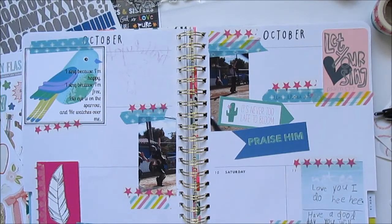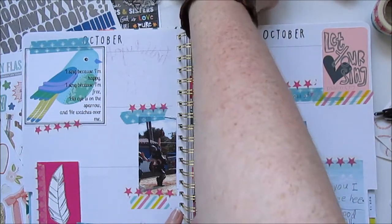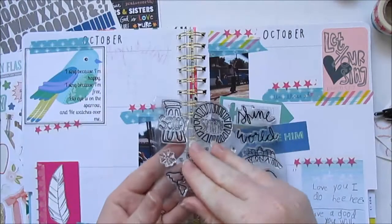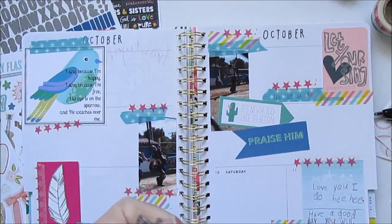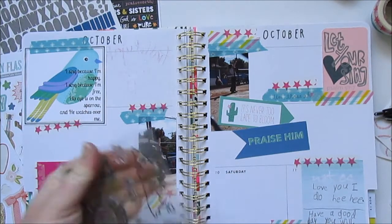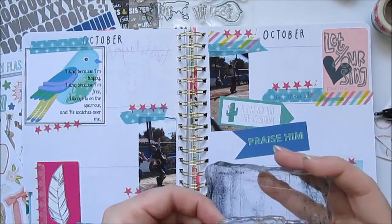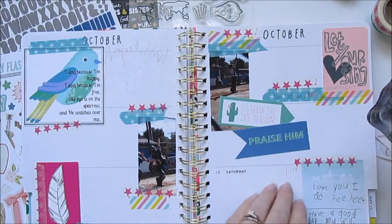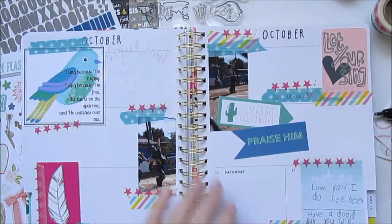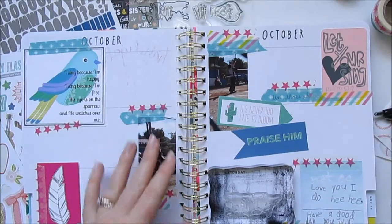And I'm also going to use, like I said, the Light of the World stamp in here. I like adding in some stamps. Lots of times I'll use black ink. This week I pulled out my Tim Holtz Distress color ink. This ink will probably bleed through to the next page, but since I cover the pages so heavily in embellishments, it's very easy for me next week to open up the page and put a journaling card right over where that bled through last week, and you will never know.